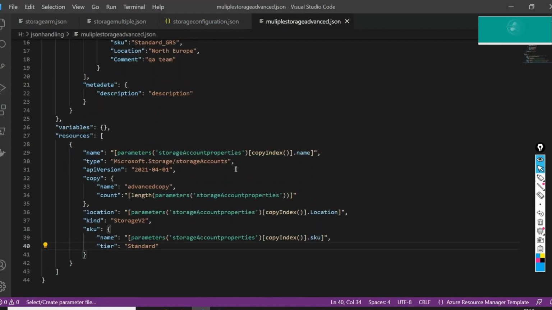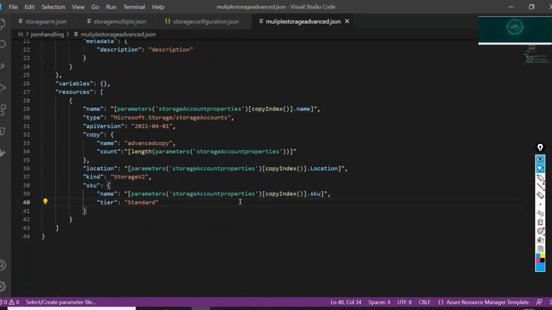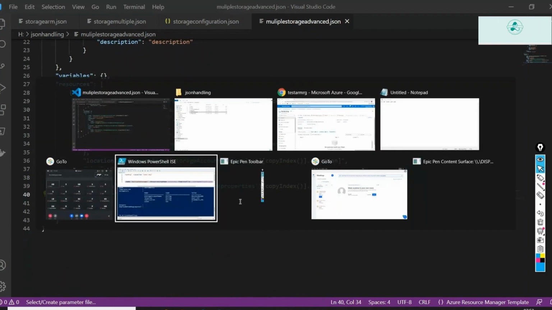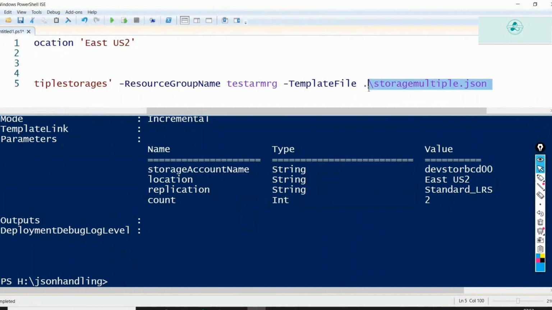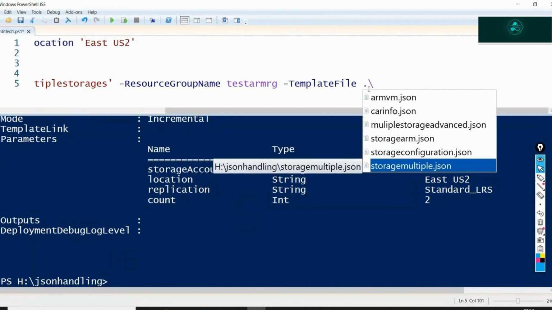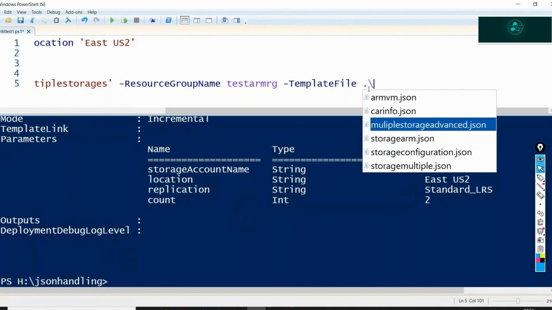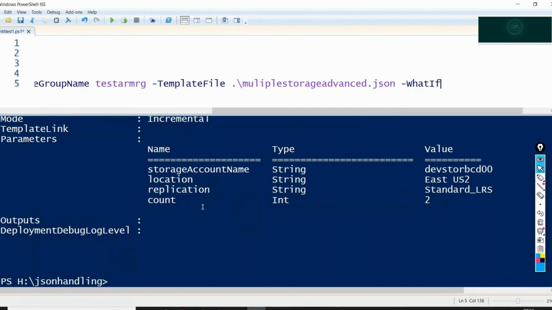Right now, I'll use this template, and I won't create a resource, but I'll see what if. I'll apply a parameter called what-if here, multiple advanced.json, hyphen what-if.